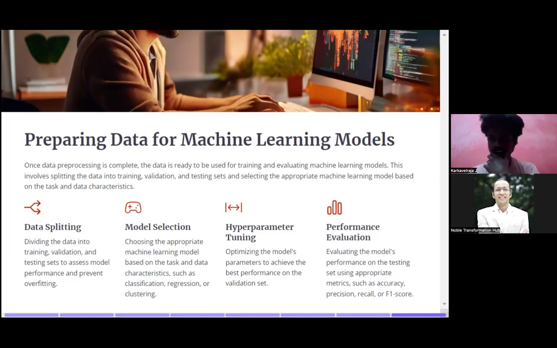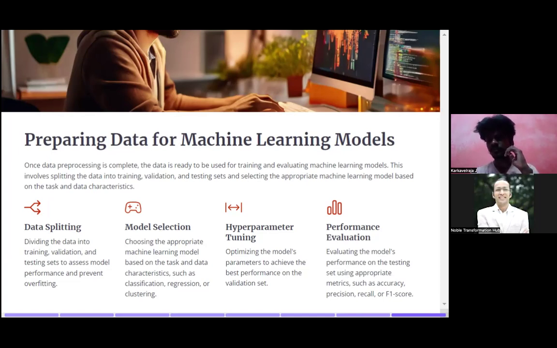This involves splitting data into training, validation, and testing sets, and selecting appropriate machine learning models based on the task and data characteristics. It depends on your problem statement, whether it is a classification problem or a categorical one.